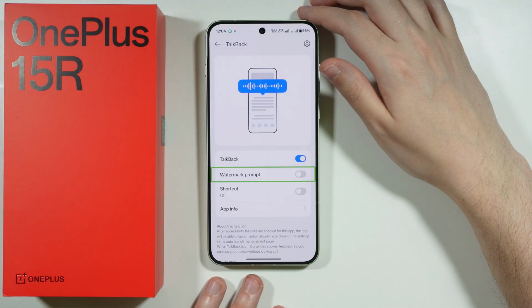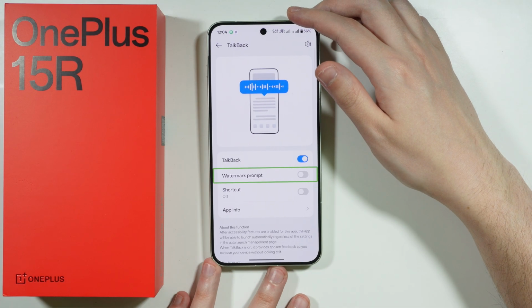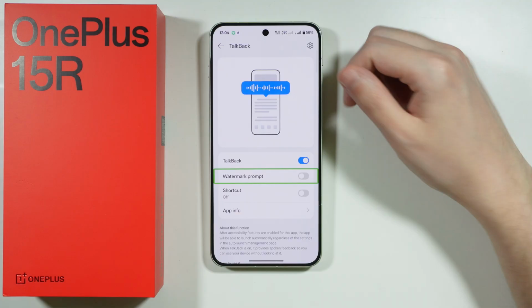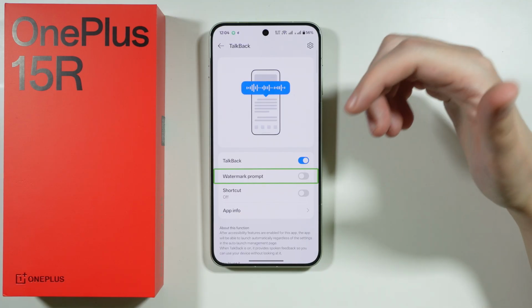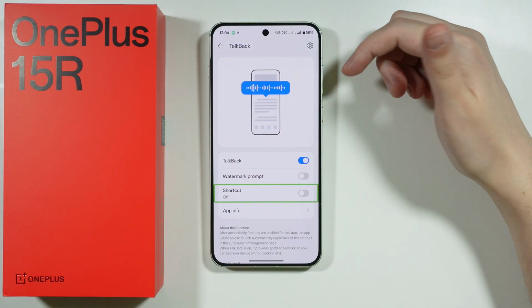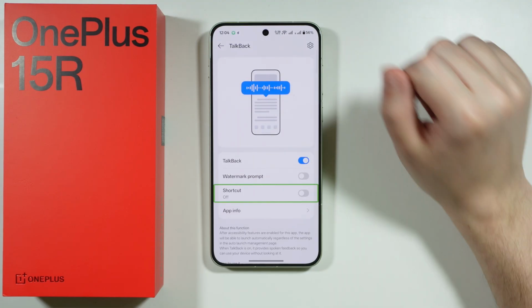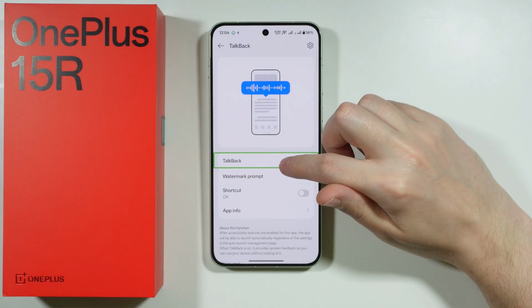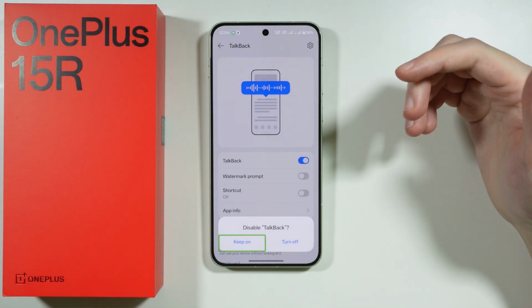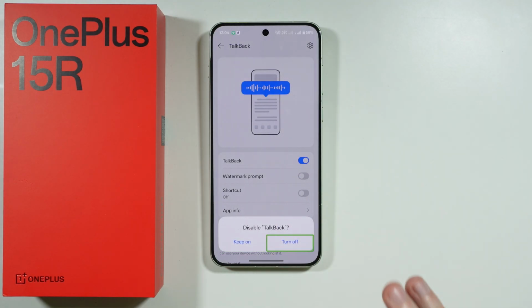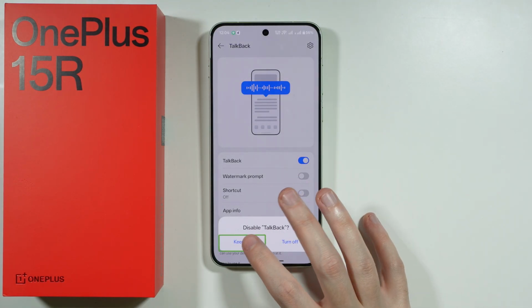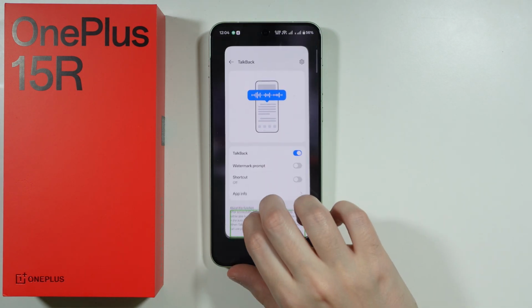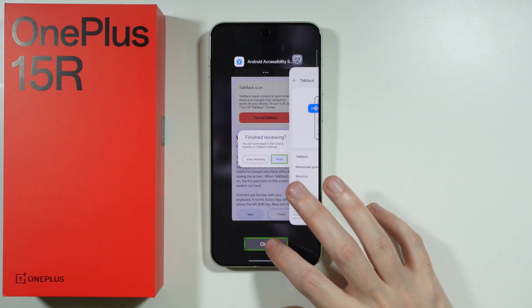what you can do is first you need to understand how to navigate on the phone when the TalkBack is enabled. So if you have any option, button, or anything like that, you have to tap on that option and then double tap in order to confirm your choice. So if you still are on TalkBack, you can tap on the TalkBack option and then double tap, and then once you see this, tap on turn off and then double tap in order to turn off TalkBack quite easily. But let's say that you are on the home screen, so let me actually close everything in here.